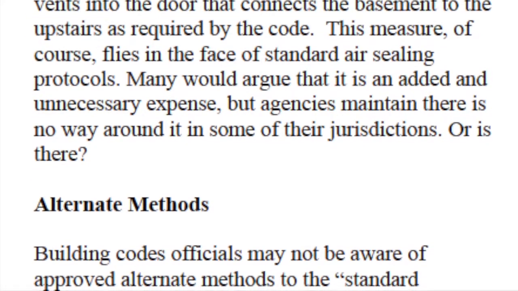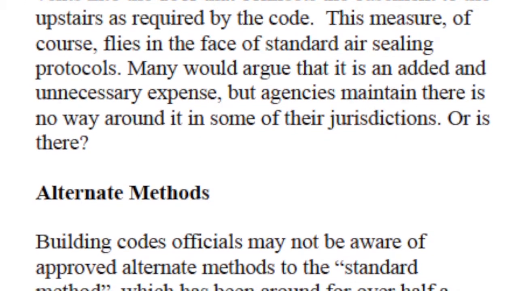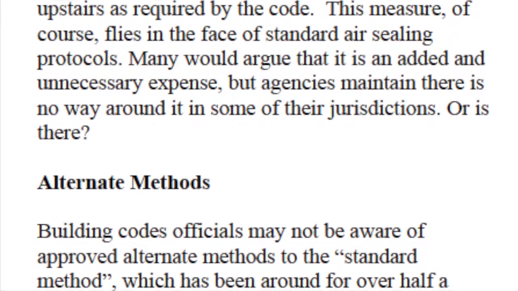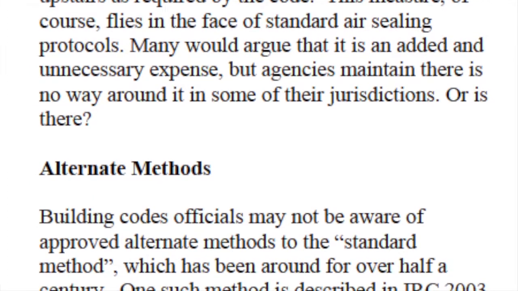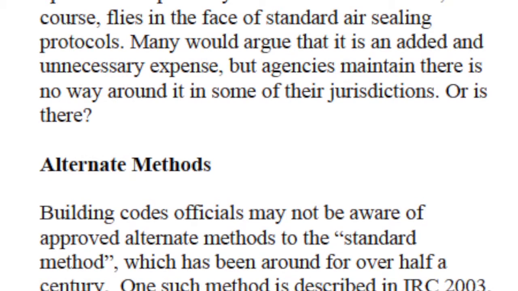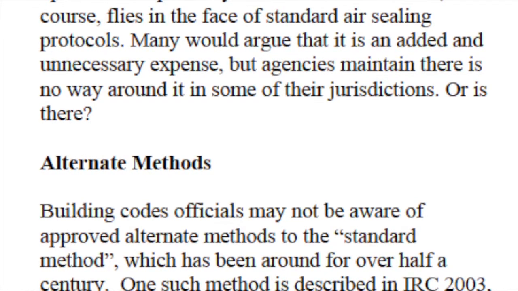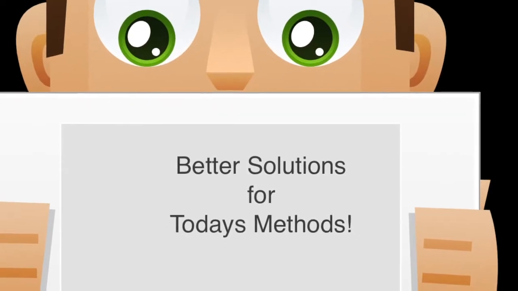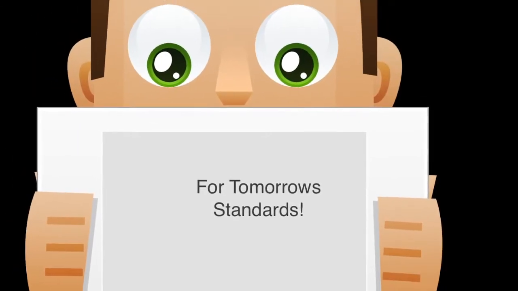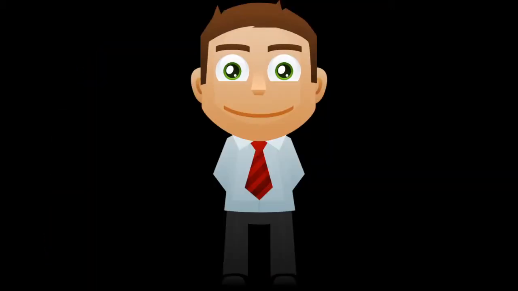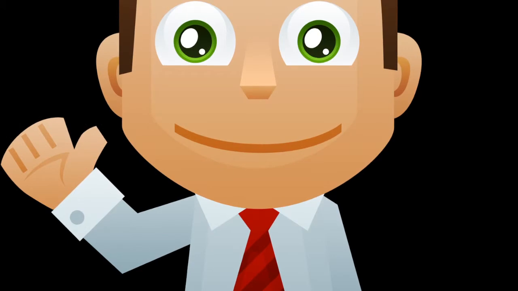Or is there? We found building codes officials may not be aware of approved alternate methods to the standard method, which has been around for over half a century. Learn more on this subject with lessons by ABQ Seminars, bringing you better solutions with today's methods and will be tomorrow's standards. So let's pause for a second. I want you all to take a break and watch this video about confined space, how important it is, and how it is sometimes overlooked.